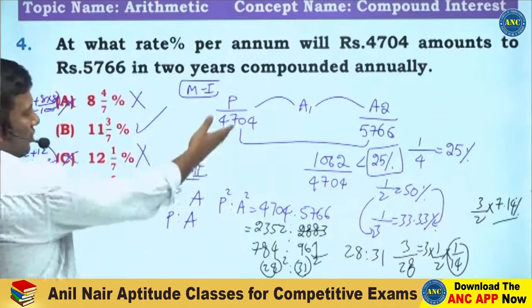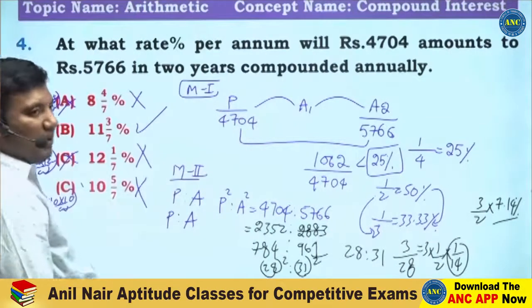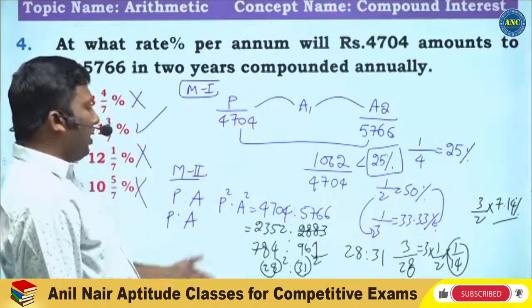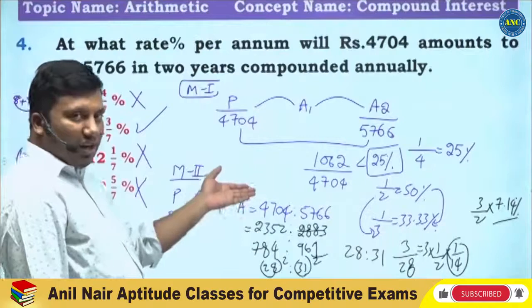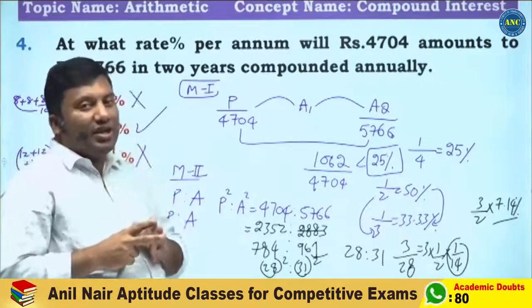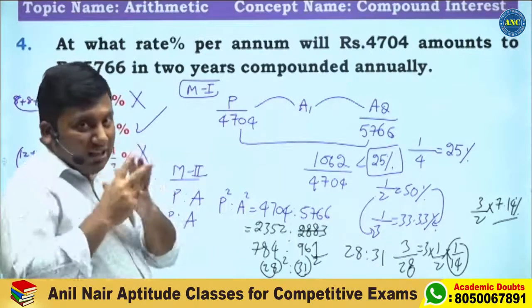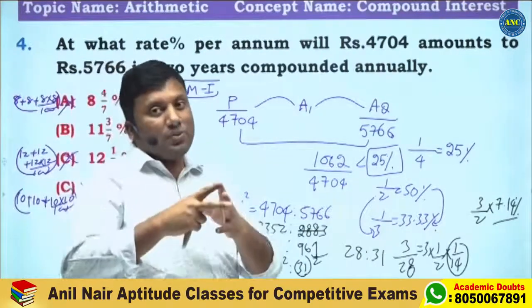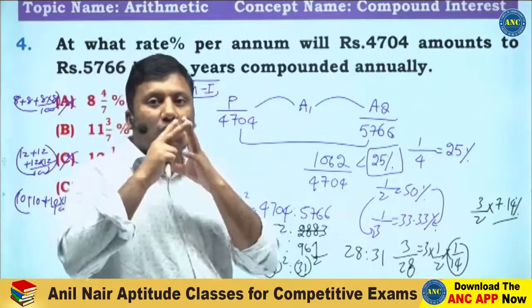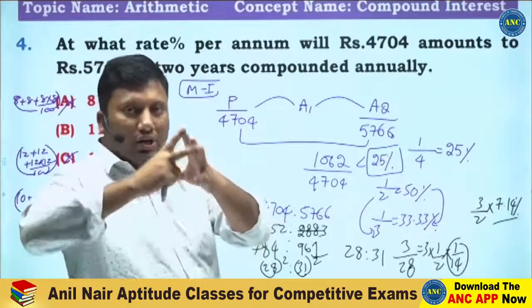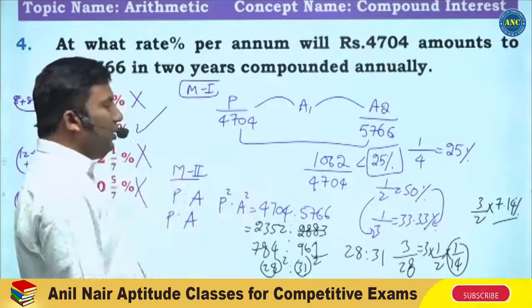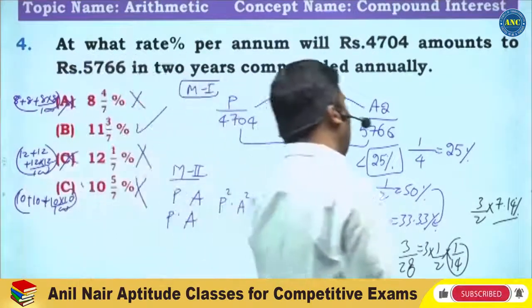It is a 5 seconds question if you understand how to do an overall percentage. In this question, successive percentage is helping me to solve it. Otherwise, I have to do all these calculations. You should always use the method in your examination which takes less time and fewer steps to solve, because the language of competitive examination is how much score you got. You will get more score if you understand the better methods. Ideally, you should avoid using this method. Please put a star mark on this question.